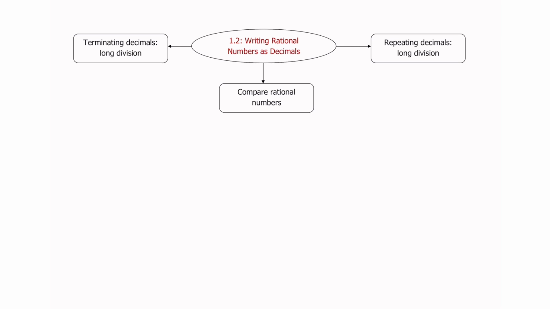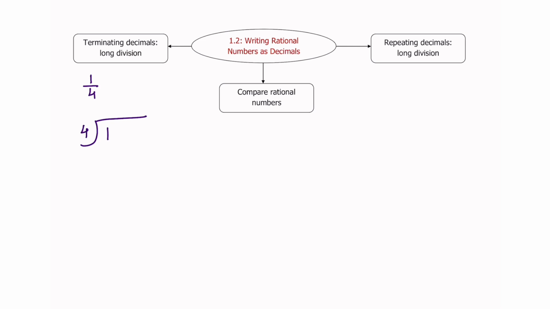First thing is terminating decimals. So when you do the division, it ends. Let's understand terminating decimals with the help of an example, as examples make understanding much easier. 1 over 4 is an example. How do we divide this? We know the answer already, but we are going to use long division. We write 1 inside like this and 4 over here.